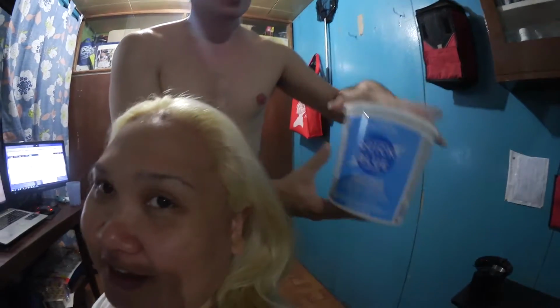You want to show the Quick Blue again? Yeah. Really did all the work. Kind of pricey, but it's worth it. There was no complaining about her scalp burning or anything like that. The other products all caused tingling and burning. I believe this is also what the salon was using, because maybe it looks the same. It looks exactly the same.